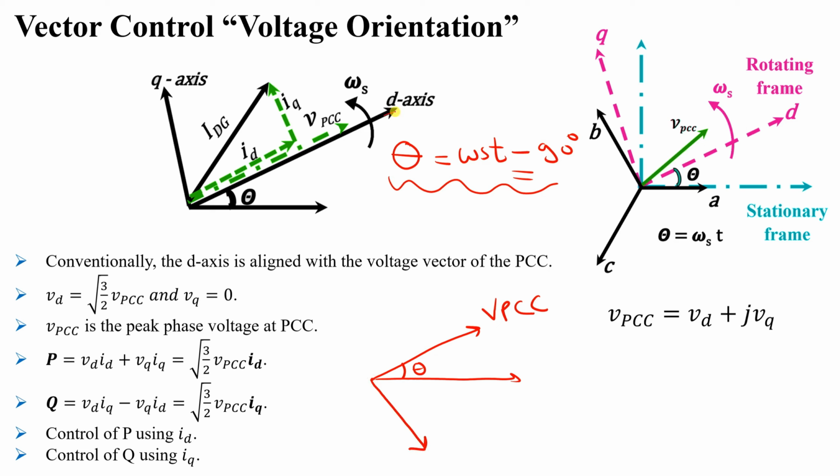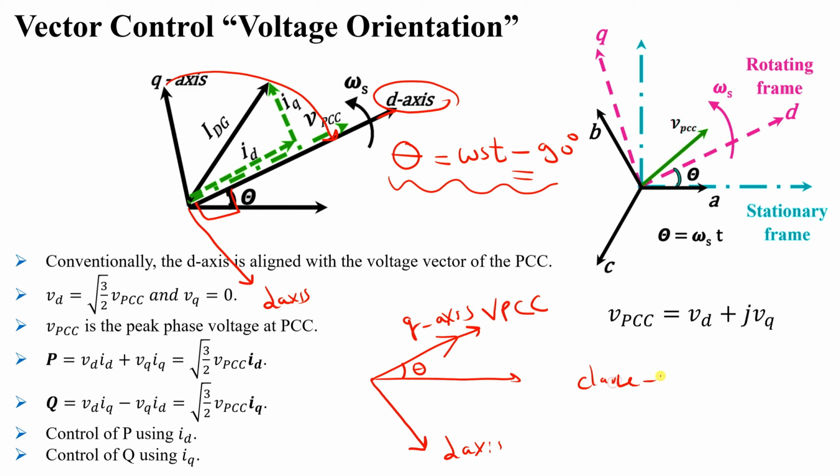So as if we take d-axis from here and subtract 90 degrees. So d-axis, instead of being here, it will be like this. And since it's rotated by 90 degrees, q-axis will also be rotated by 90 degrees and take its place. So the q-axis will be here. So in this case, in Clark-Park transformation, we used an angle of theta equal to omega st minus 90 degrees.